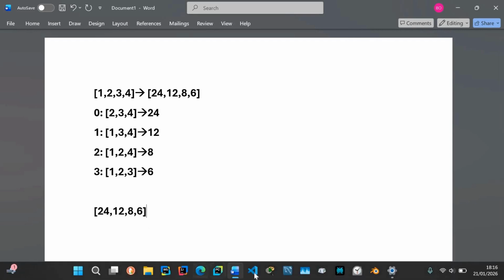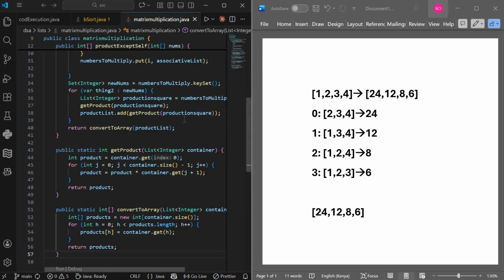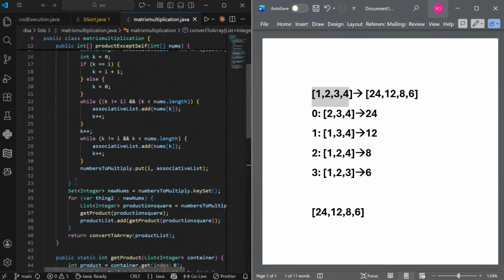So when we look at the Java implementation, right, so now for the implementation, we have 3 functions. So product except self, what it does, it takes this array over here, and then it performs a series of operations.